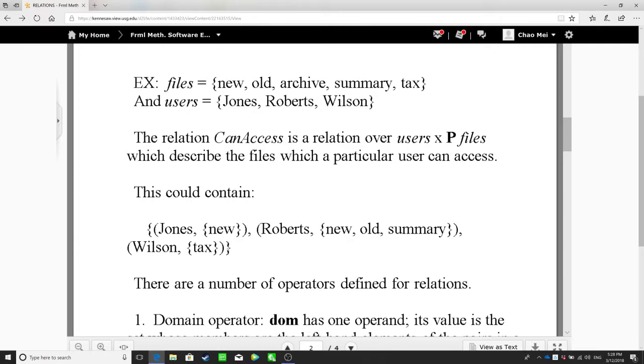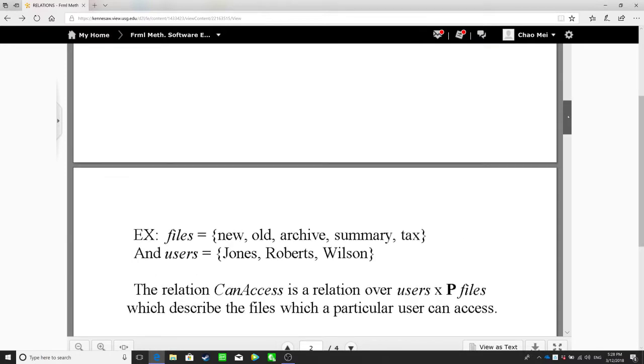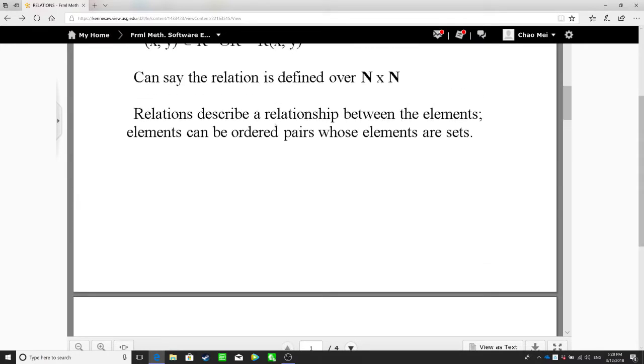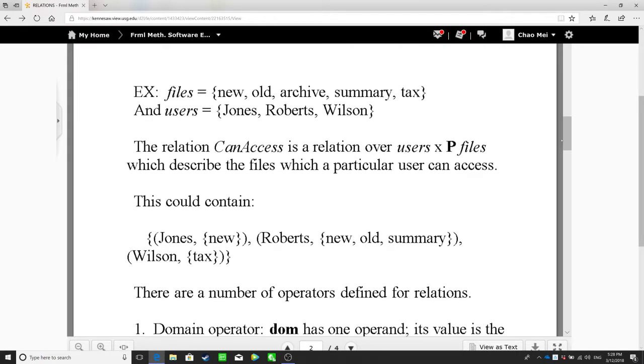This is still 2 things there, Jones and new. But this is Roberts, a pair of an object and a set of objects. So this is also legal here, because we mentioned a little bit before: relations describe relationships between the elements, and elements can be ordered pairs whose elements are sets. So we can have the relation define the connection between 2 sets.